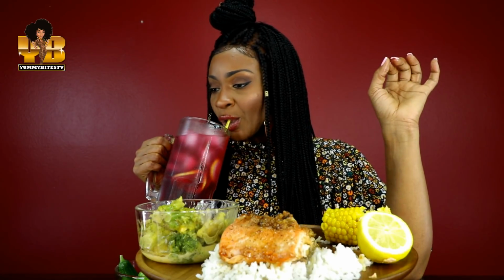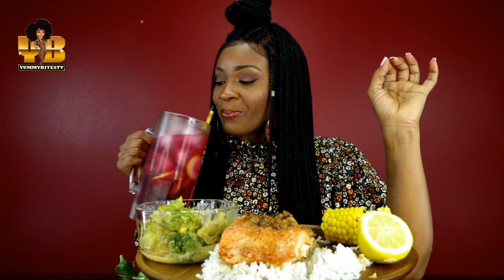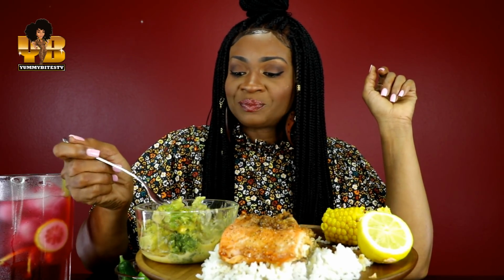This one of the best meals I've had in a while, y'all. Finger licking good. Finger licking. Oh. Broccoli and cheese is so good. I was gonna make a broccoli and cheese casserole, but I didn't have any cream of mushroom soup. I wanted to do it right. You know what I mean? So I just decided to do this.